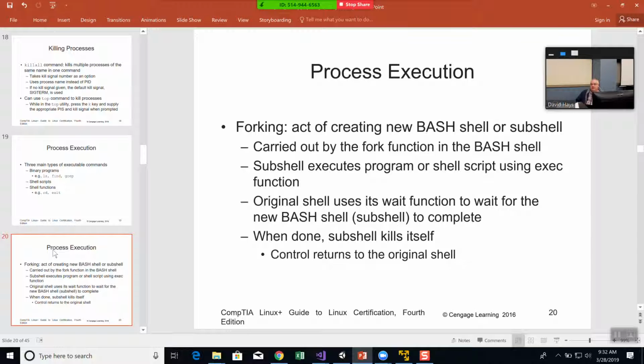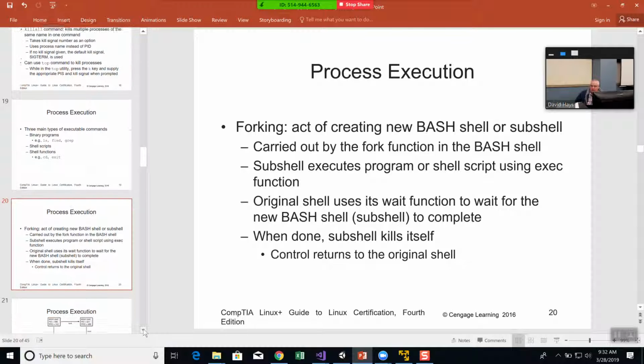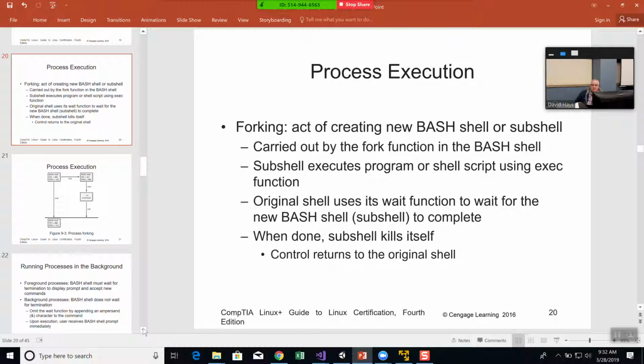You can think of this as like you've got an operating system that's running, and it creates its own temporary version of the operating system to run this program in. So it's got its own environment. And then when it's done, it gets rid of all that, returns all the memory, and returns back to the original calling one. Sometimes that's the whole idea, and it's nice, because if you're going to be modifying different items about that operating system, that bash shell or subshell, then maybe you don't want to change the original.